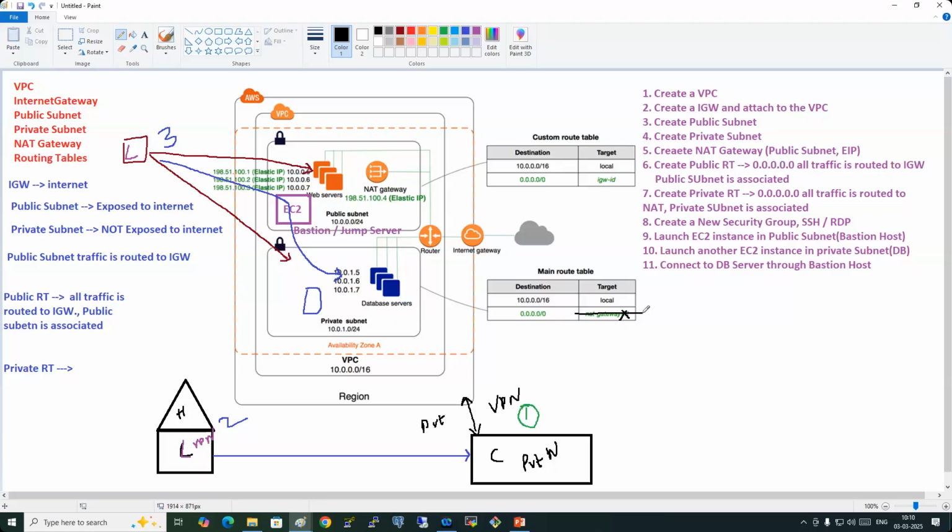You cannot answer this because there is a topic here. That topic name is VPC endpoints. Say that. VPC endpoints. What is that? VPC endpoints will help you give AWS services access to the private subnet without internet. Without internet meaning without NAT.